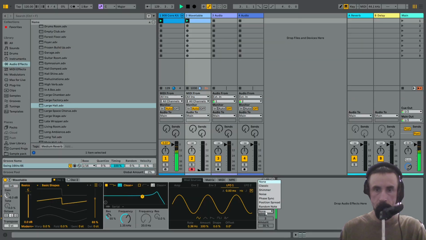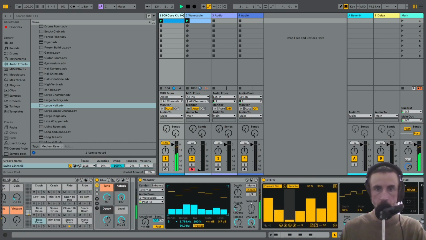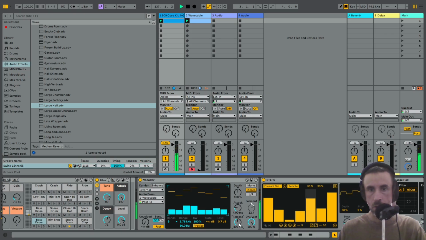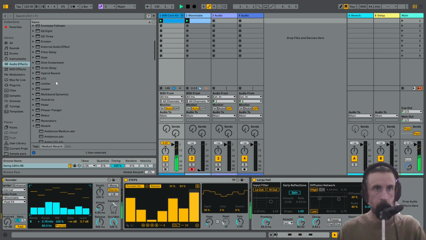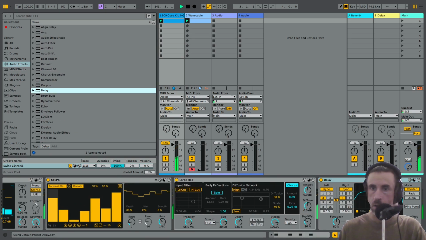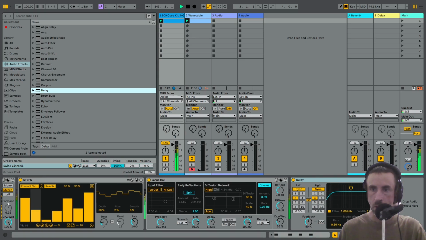Let's try giving it some unison. That could be cool. What I'm going to do is try delay. Give it some filter mod on the delay.